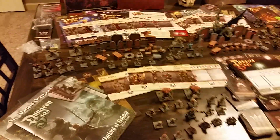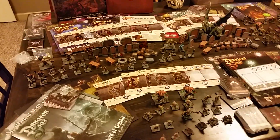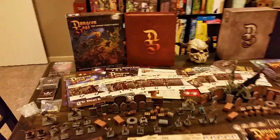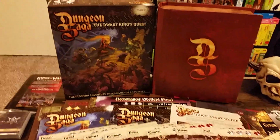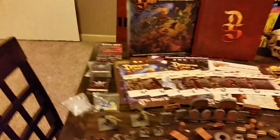I had all the painted figures, minus the furniture, but I was missing a lot of the expansion materials and some add-ons. So if we start from the very beginning, Dungeon Saga: The Dwarf King's Quest is Mantic's newest attempt at a fantasy board game.